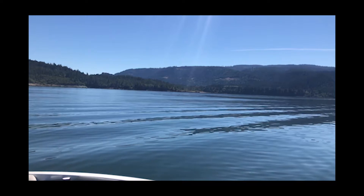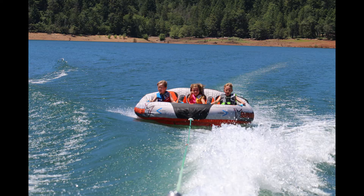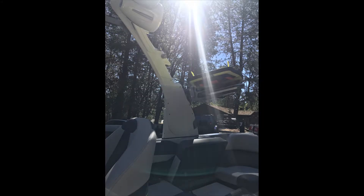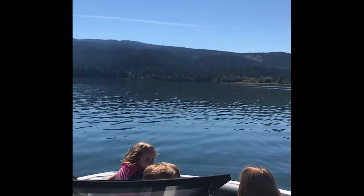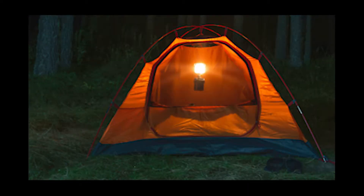I think the key to staying keto-focused is being prepared. So many of these meals I prepared ahead of time. They are simple, relatively easy to make, and you don't have to spend a lot of time prepping or cooking when you're camping. I broke them down into breakfast, lunch, dinner, snack, and dessert ideas. So follow along so I can show you how to stay keto when you're living outdoors.